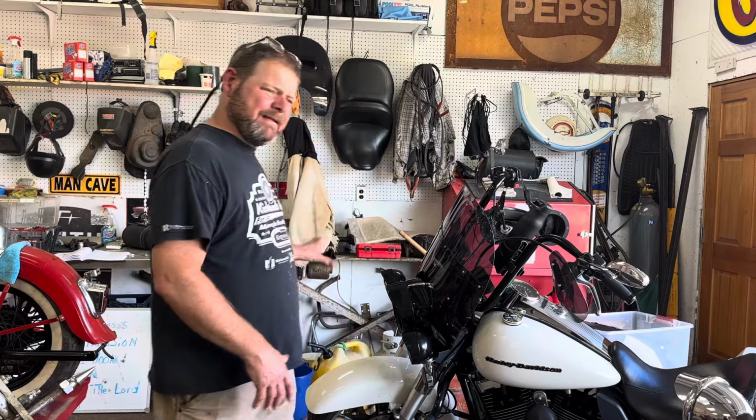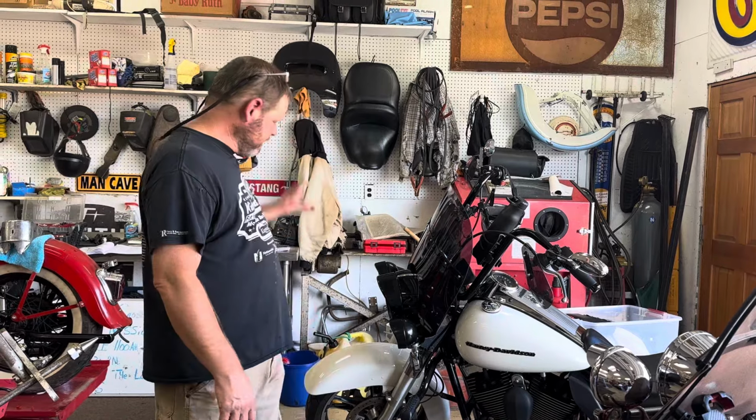The best riding tire that I've ever had on the front of this motorcycle was a Kenda. But the Kendas are hard to find. Sometimes it seems like they're out all the time, and about 3 out of 4 of my buddies that had the Kendas, including me, had them leak air. I couldn't get one to keep air up. So anyway, I've had the best luck out of a Shinko 777 in the front.